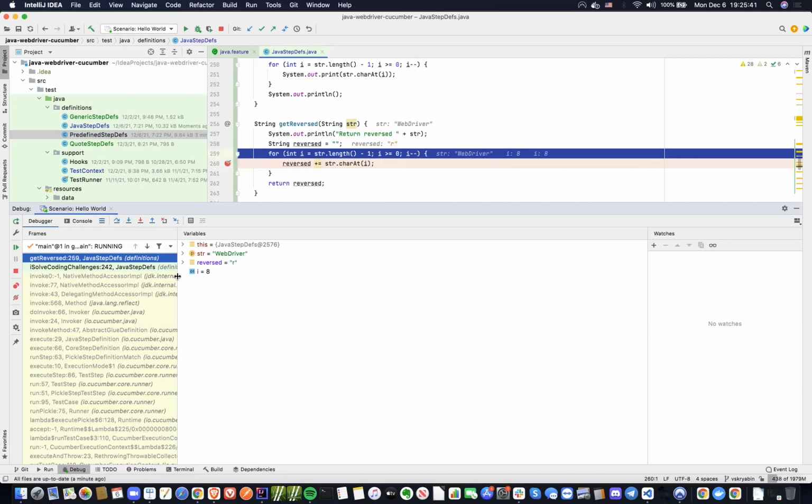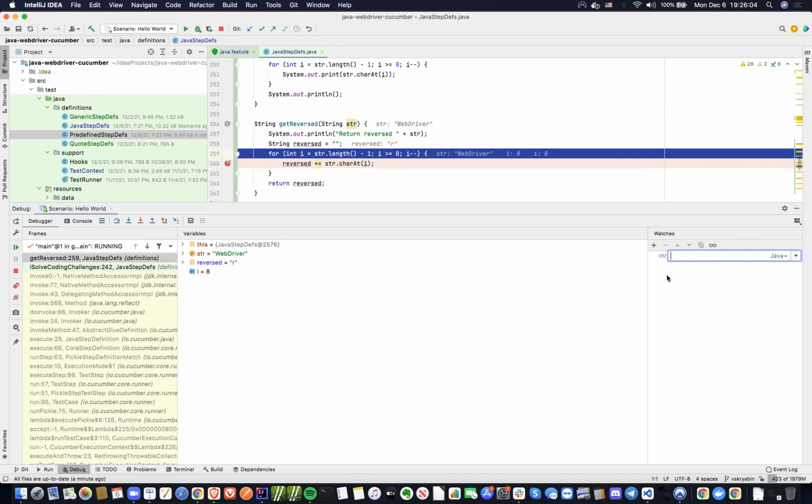These variables here are just the current state of things, all the variables available in the method or class, okay? And the watches here are free-form. You can click plus and start typing, like 5 + 8, and it tells you the result. You can run any expression live, or delete it. You can also use existing variables.